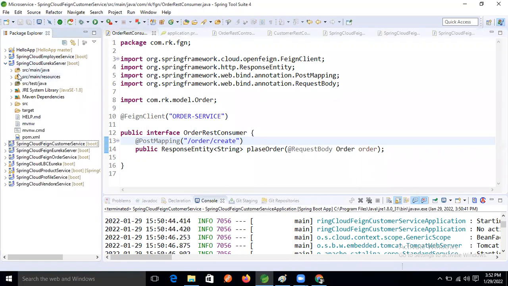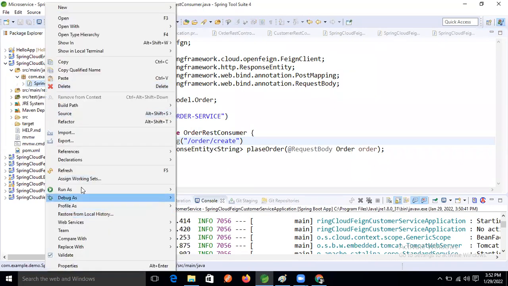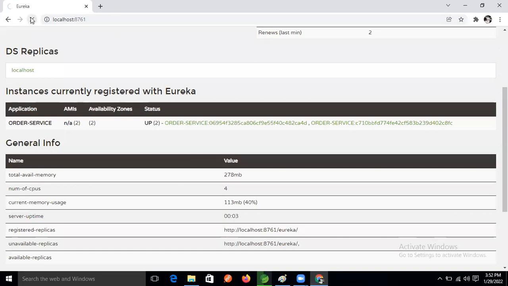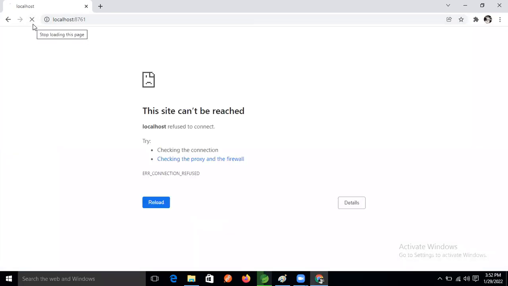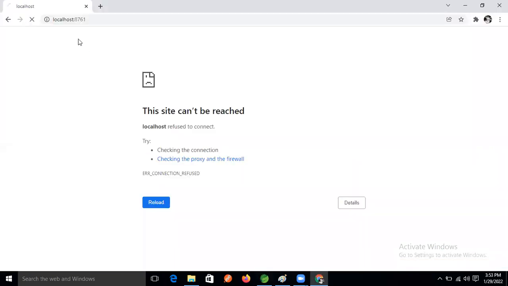First, the Eureka server. Still it's not running, right?